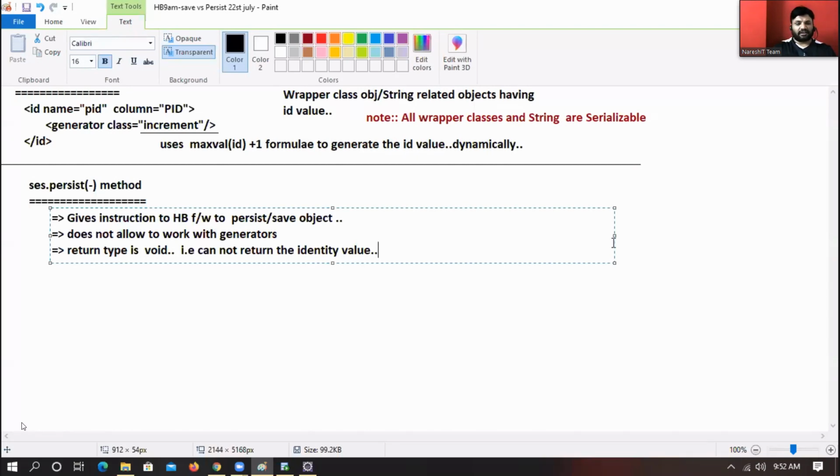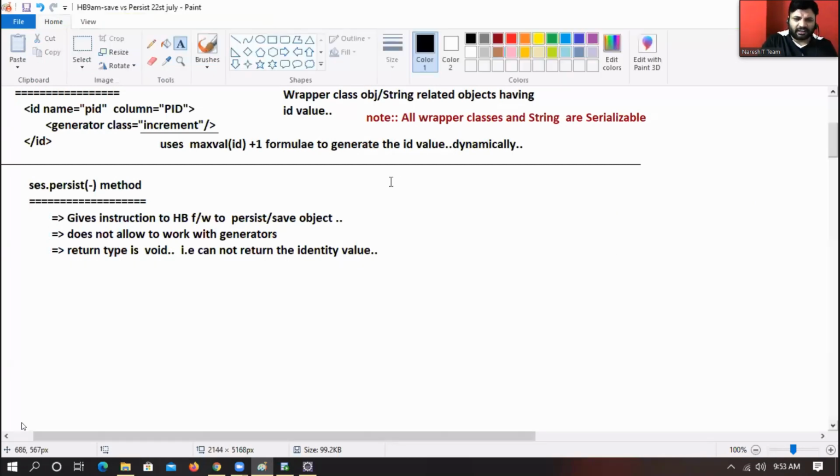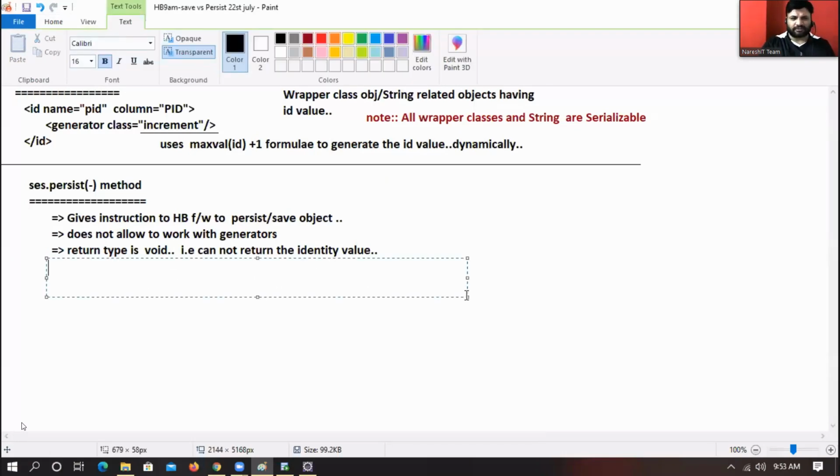If no generator is there, at least take the ID property value as the identity value. The value set to the ID property will be taken as the identity value. But somehow, even that value also cannot be returned because the return type is void. Why? Seriously, sir? Yes. Okay. Next, one more thing.